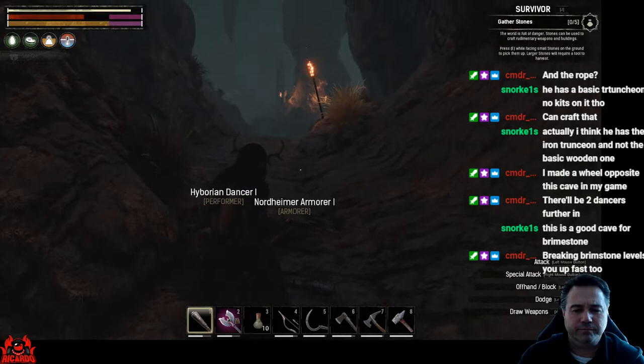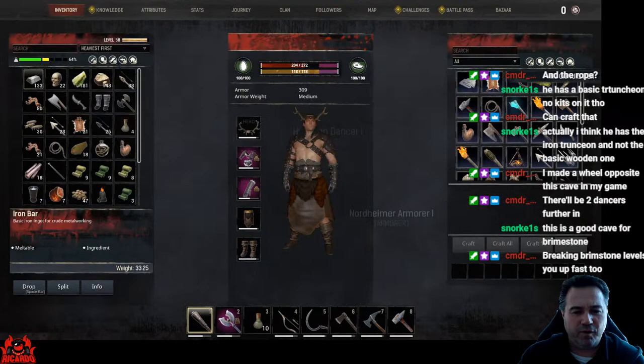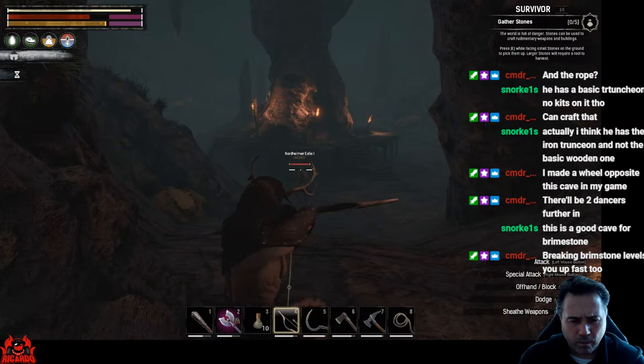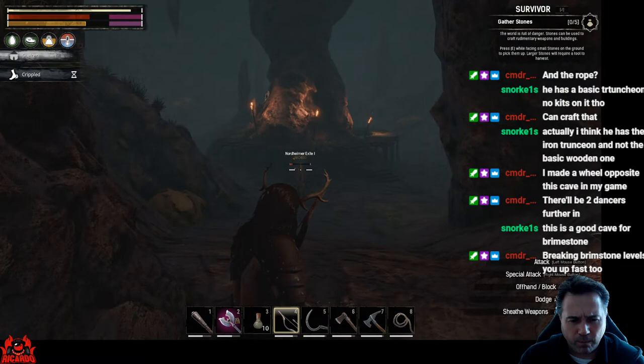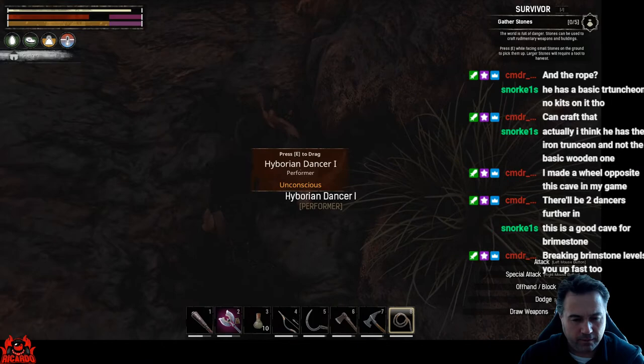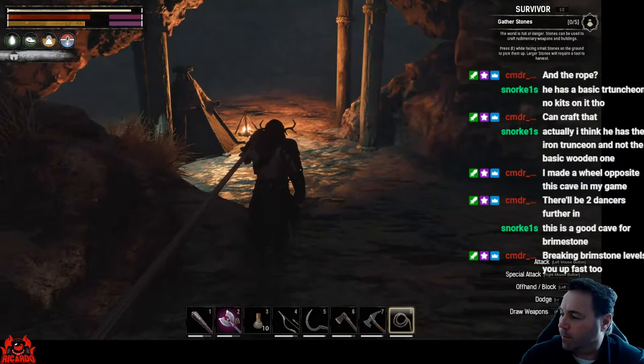Cute. The armorer, not really. I really do want to have that dancer. Where's me rope gone? There. But hang on. Right in the sausage. Right. What we wanted. Performer. 8. Here we go. Breaking brimstones level me up.